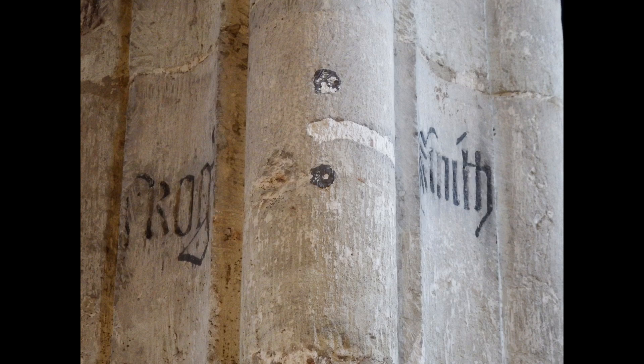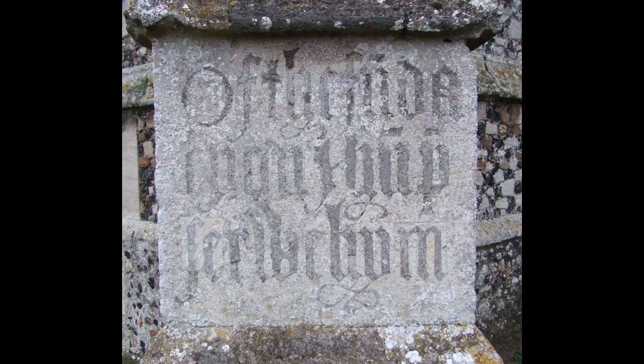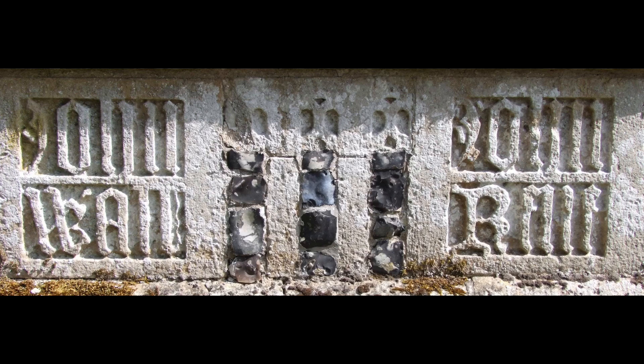Rebuilding the nave of a church would quite frequently be a communal effort, with each pier being paid for by a single donor — or slightly more, at Beverley in Yorkshire, where this inscription records two pillars and a half. We find these communal dedications outside as well, usually on the dressed stone on corners or on buttresses. At Bradfield St George, John Bacon died in 1513, leaving money to the construction of the tower. And at Santon Downham, John Watts, John Reeve and others left money in their wills at about the same time.